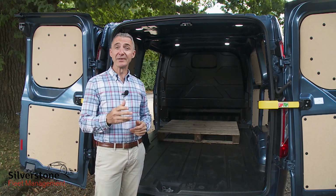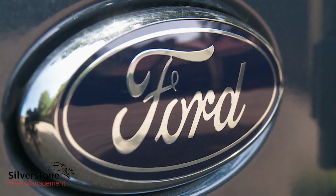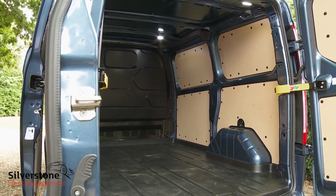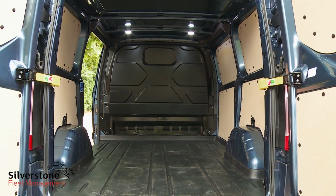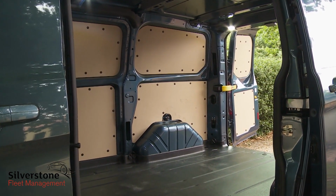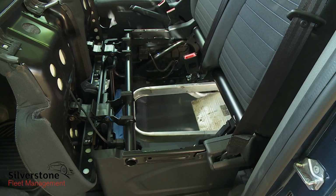Flexibility when it comes to load carrying practicality is of course a fundamental requirement of any van, and Ford has done its best to nail that here. For this test we've selected a typical L1H1 Transit Custom with standard wheelbase and roof heights, and that's capable of carrying up to 6 cubic metres. There's a load area height of 1406 mm with a class leading width between the wheel arches of 1351 mm, plus a load area length of 2554 mm. In all variants, you can increase your load area length by 517 mm by making use of a handy flap in the bulkhead, which allows you to push really lengthy items through into the cab.